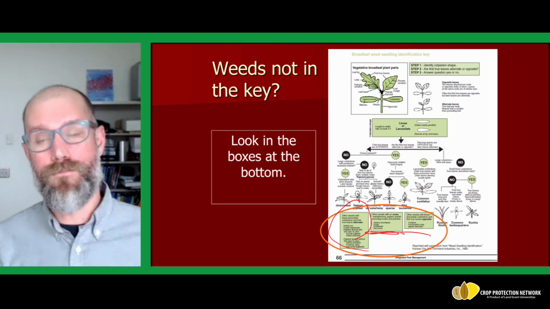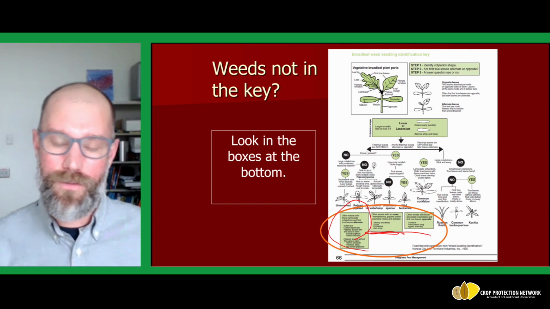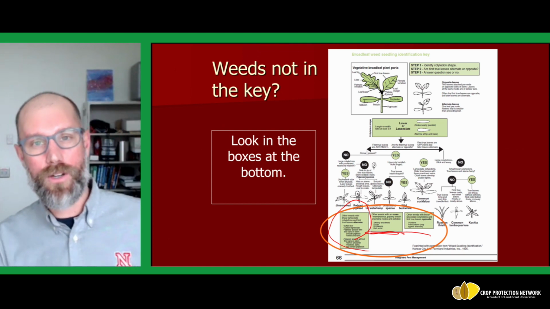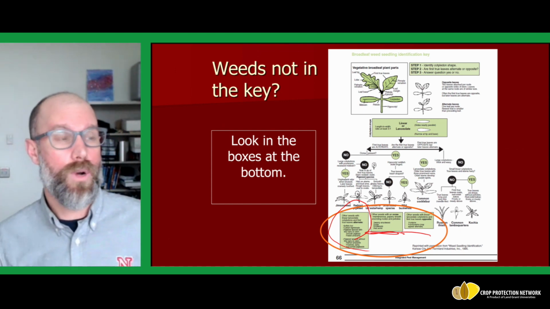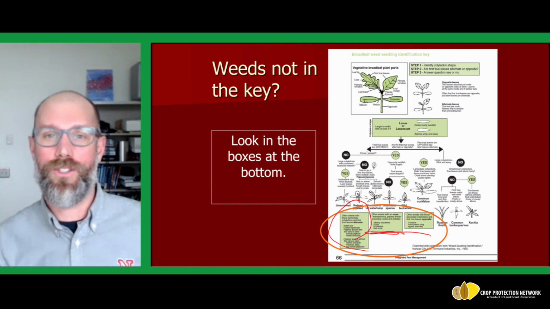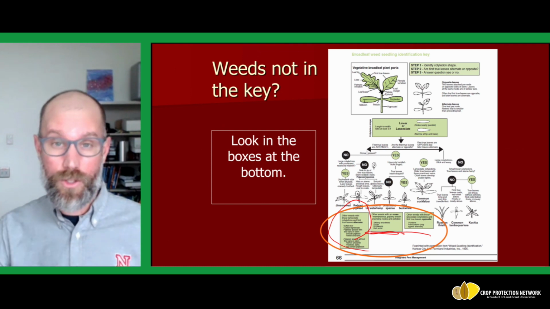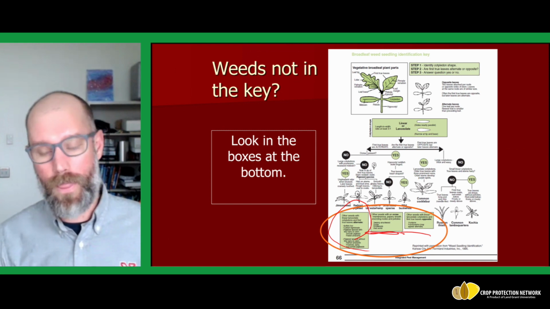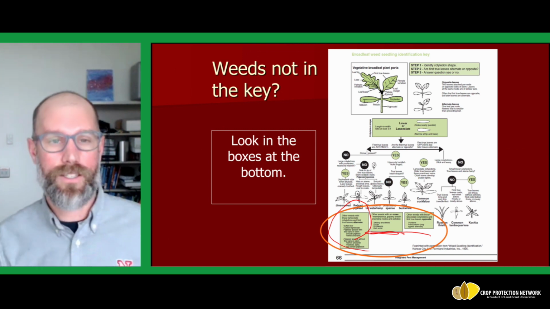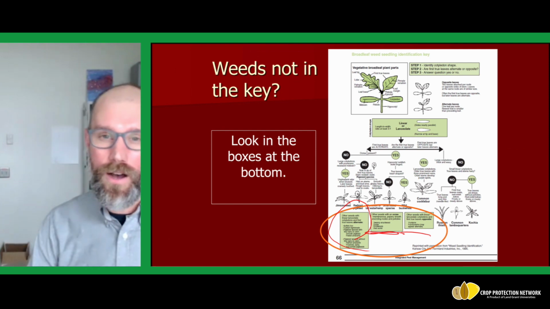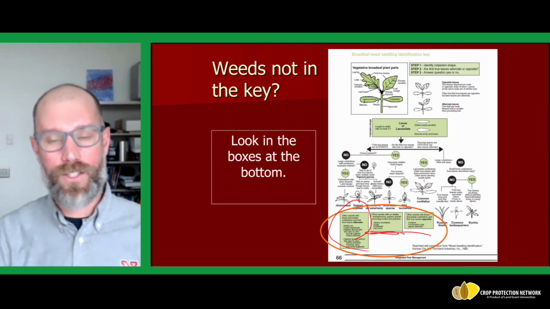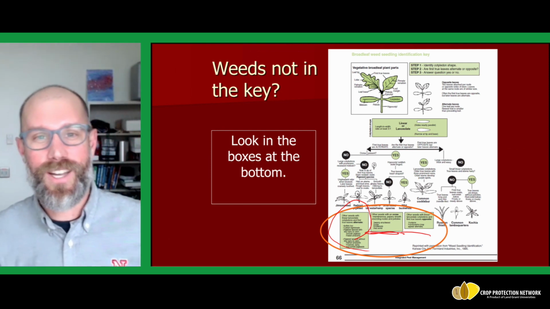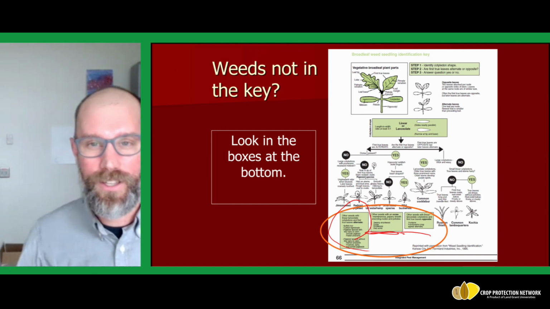So thinking about broadleaf identification, I think it's really important to identify weeds when they're small, be out there scouting when they're small so that you can see what you have in the field and be able to do something about it in a timely manner before they get too big and become much more challenging to control. And just understanding the different life cycles of these weeds and their biologies. And then really start thinking about what are the different characteristics of these weeds that I can use to differentiate them from each other. And so, this was kind of an overview of broadleaf weed identification.